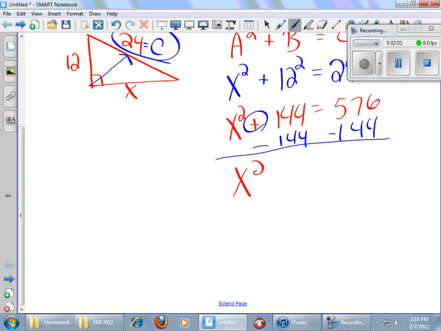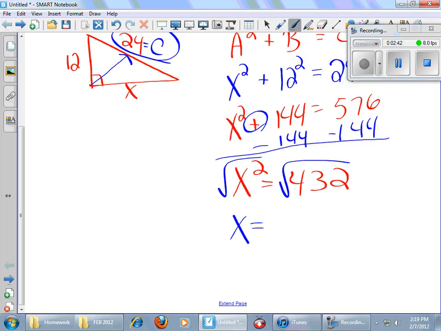All right, x squared is going to equal, looks like a 432. That's x squared. How do I undo squares? You will not say divide. Do not tell me to divide. Division undoes multiplication. We don't undo squared numbers with division. No, we don't. We take the root, specifically in this case, the square root. If it had been a cubed problem, which we'll talk about in probably a couple of weeks, we would take the cubed root. But it's a squared problem, so we'll take the square root.